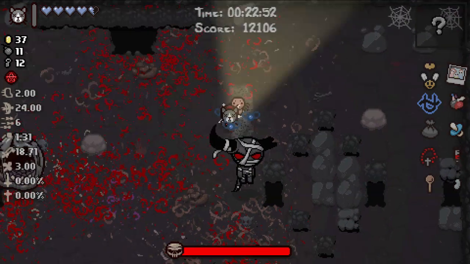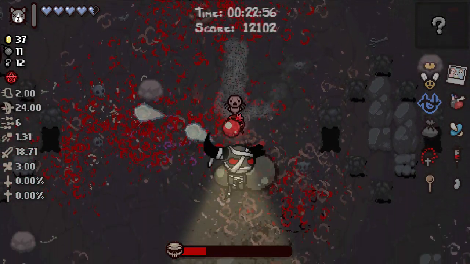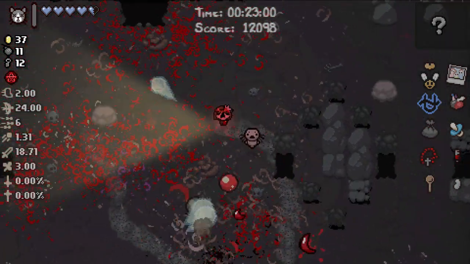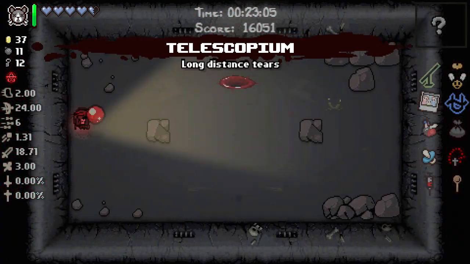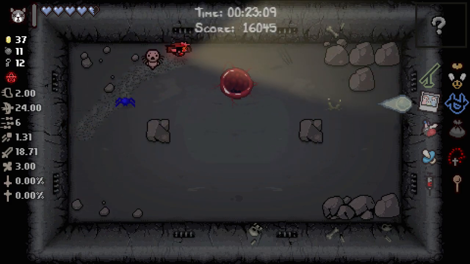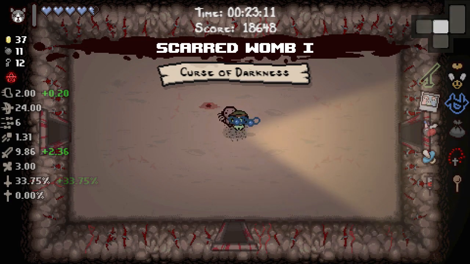But hey, it's all in good fun. This might be the last one. I feel like we've cleared out every boss in the game, so I feel confident this is the last one. It is. Sure, we'll take Telescopium. Long distance tears. I'm guessing they just have a really big range. Let's head on down. Fun boss rush. We at least get ourselves a fun modded item in return.